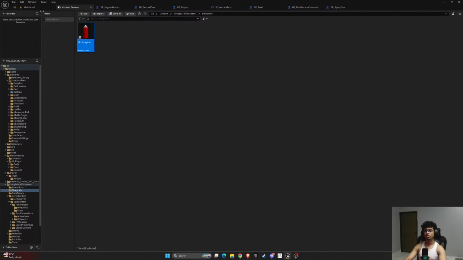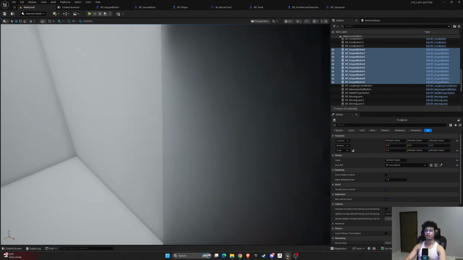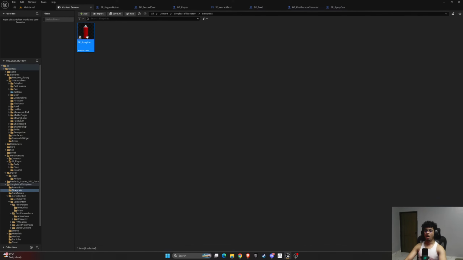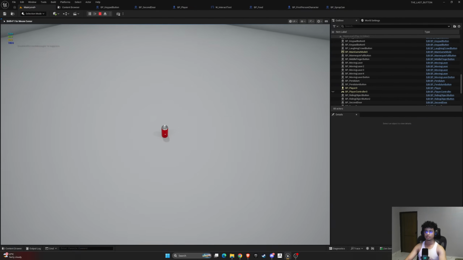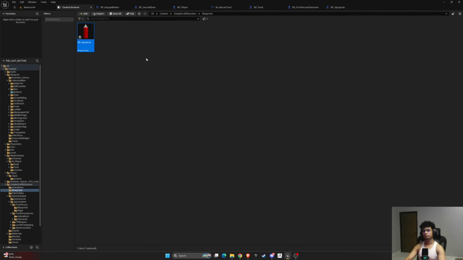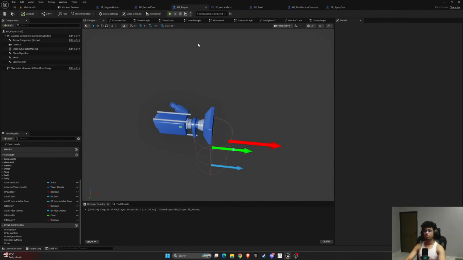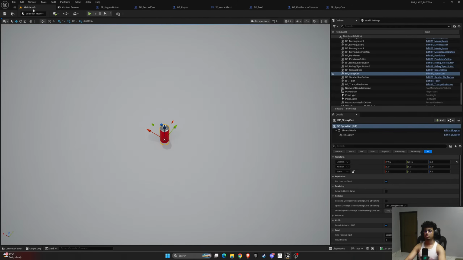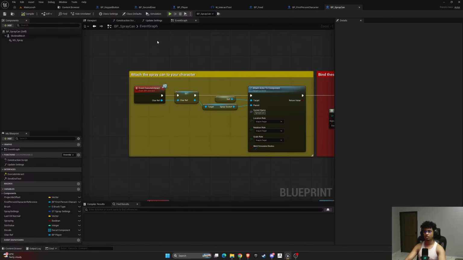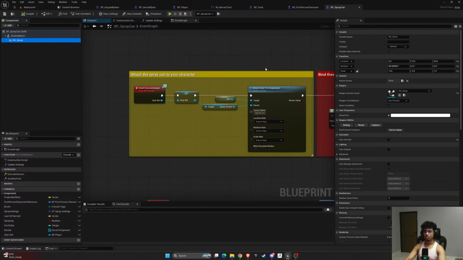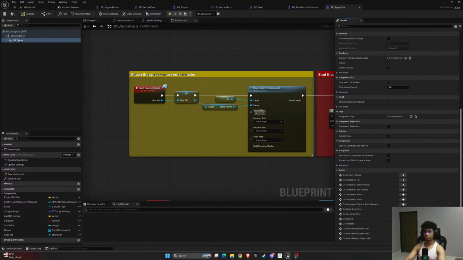Sure, let's see. So it's not tracing the spray can, which is weird. Let me check the collision.